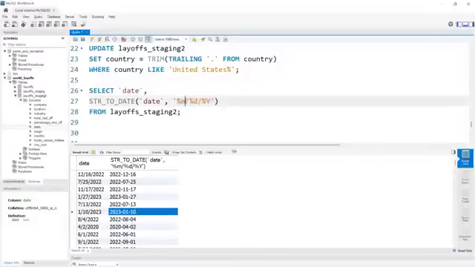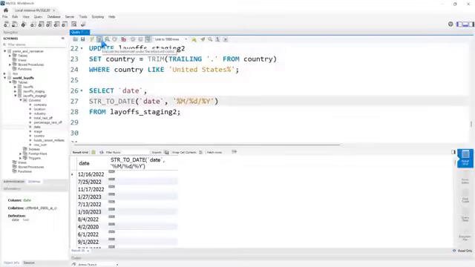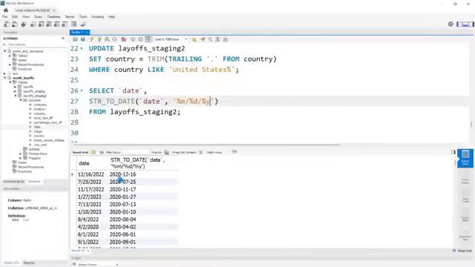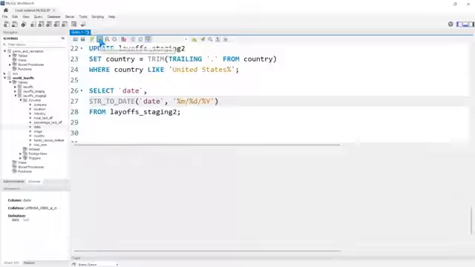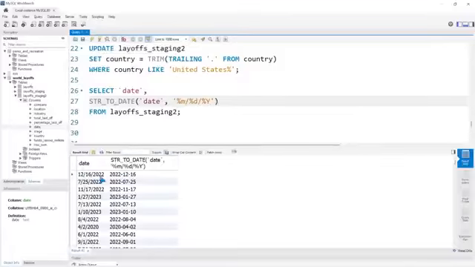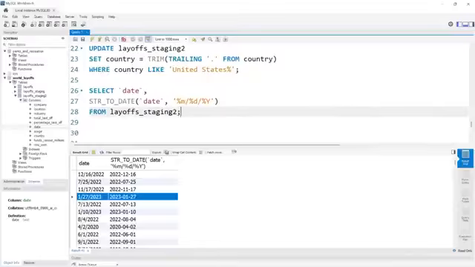Now let's see what happens really quickly just for fun. Let's see if we do capital M. It looks like that's not going to work at all. Let's do lowercase y and just formatted it to 2020. I think it took the first two numbers, it looks like. I don't know why it's doing that, if I'm being honest. But if we keep it with the capital Y as we should, this looks perfect. This looks exactly like what we're trying to do. So you can mess around with it.